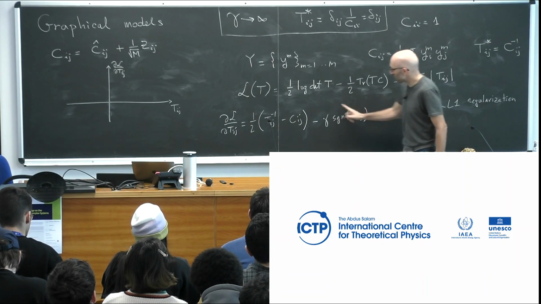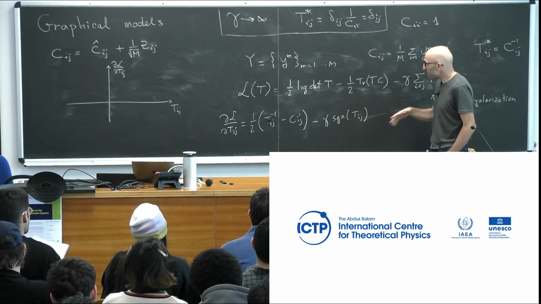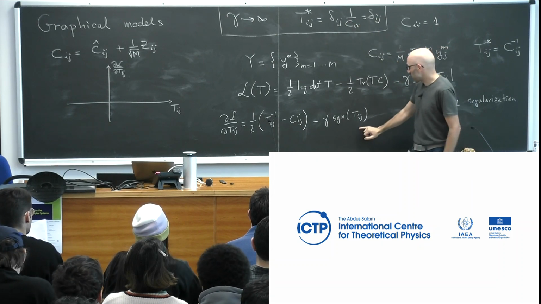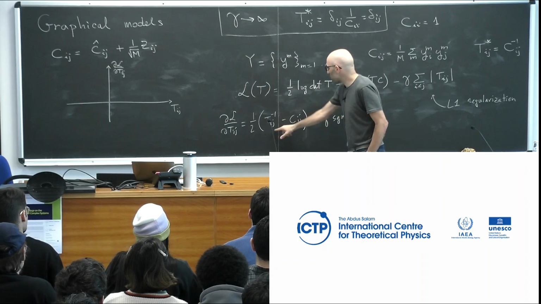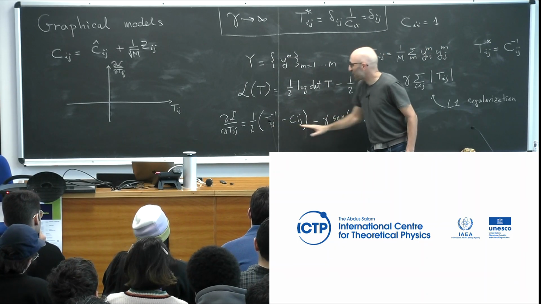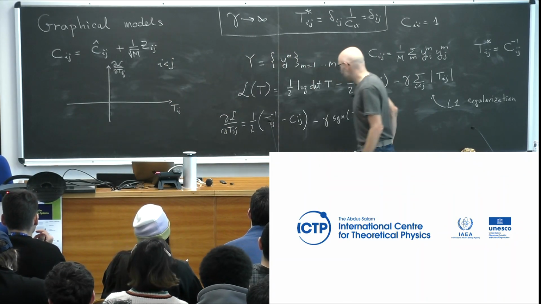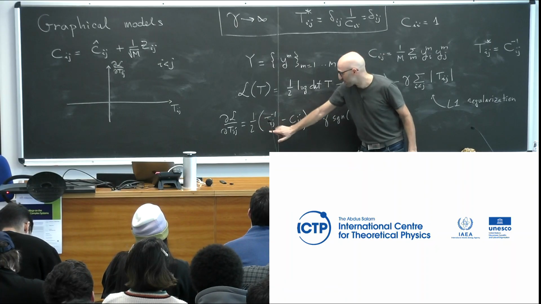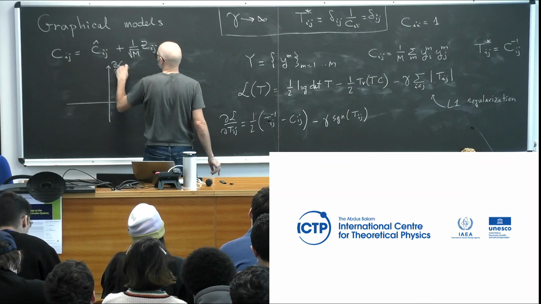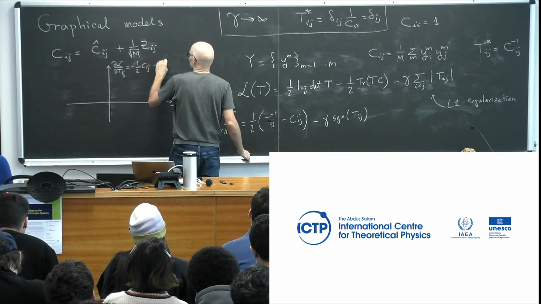So now let's look at this equation. Now I put a finite gamma, but I assume that gamma is large enough that t is close to the identity. So what happens here? Well, if t is the identity, t minus 1 is the identity. So for the off-diagonal terms, now let's put i different from j, this term is not there. So the derivative is going to be just minus 1/2 c_ij minus gamma times the sign of t.